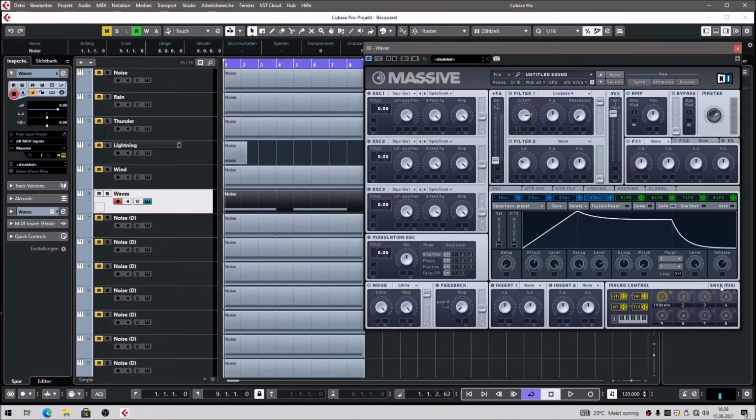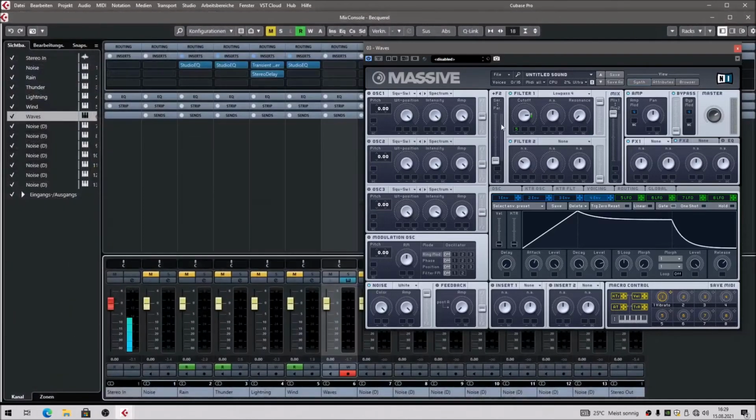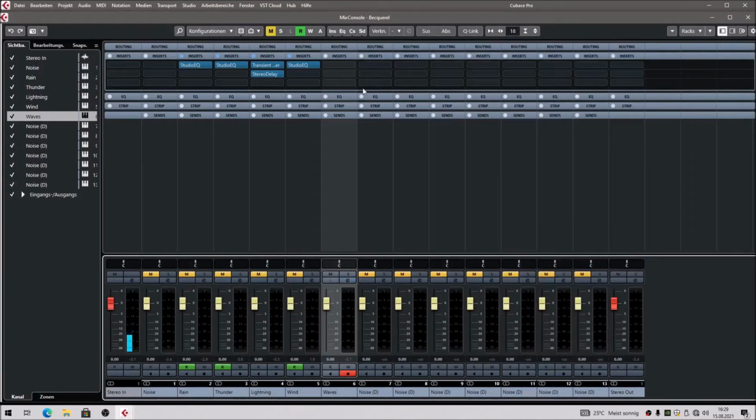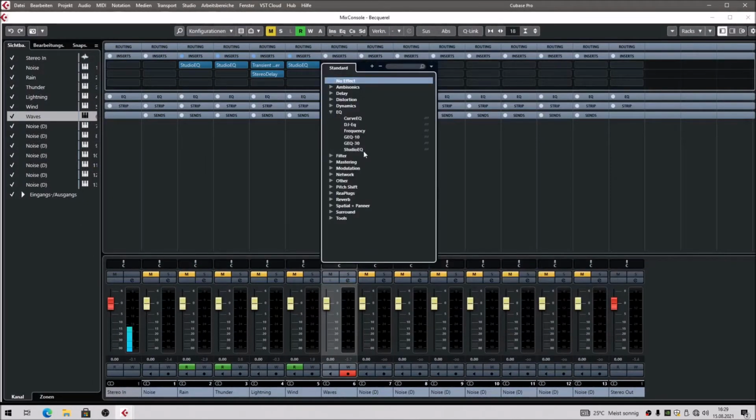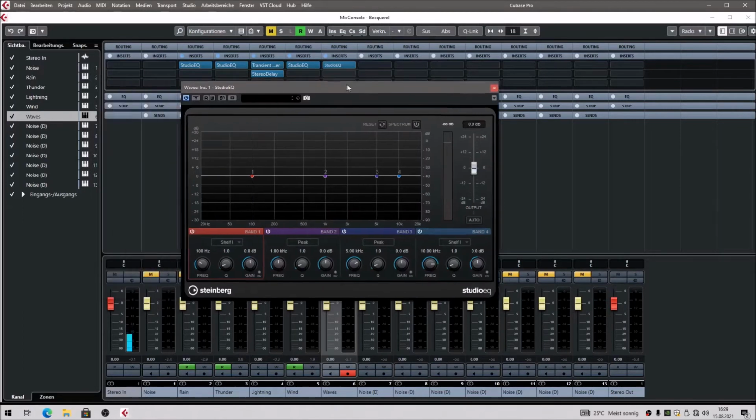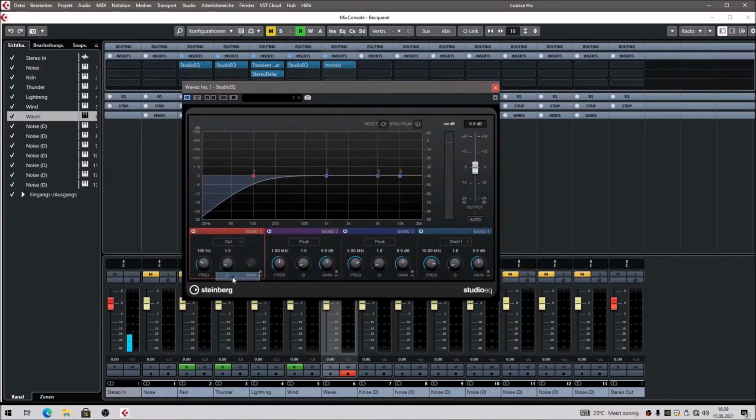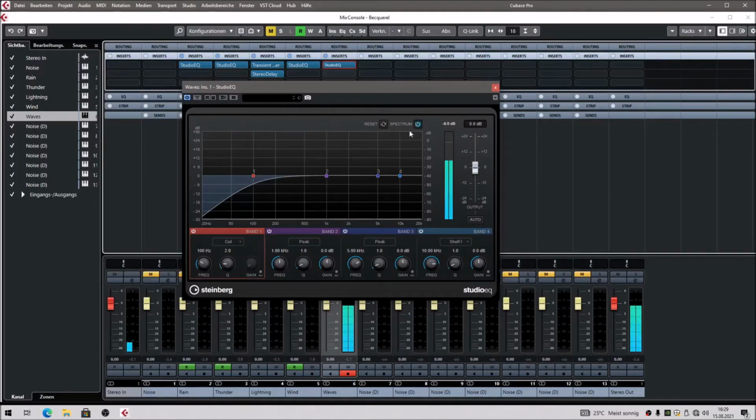I have a cheat here right in front of me just to be sure that I have all points considered. A low cut and a high shelf. Okay, we're gonna bring in an EQ from the insert channel. That's too much.